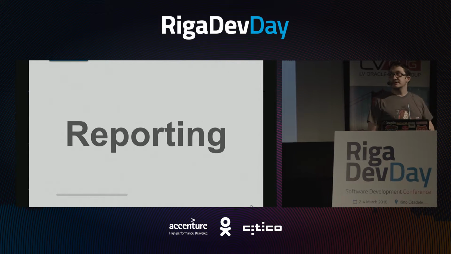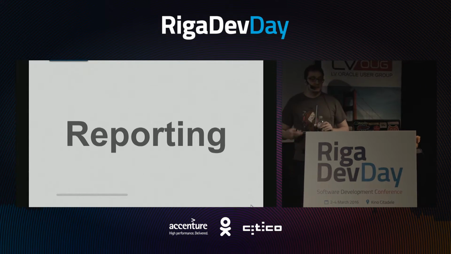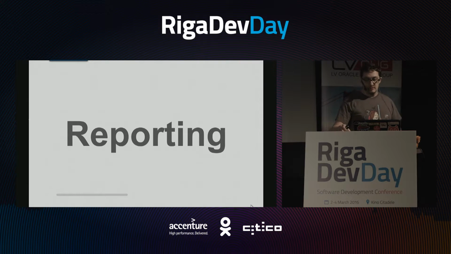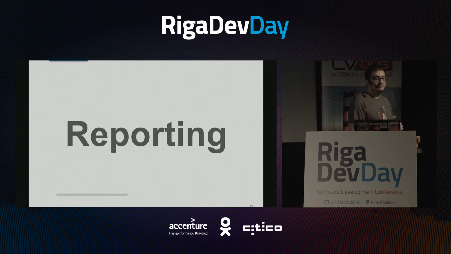So now we know how to configure Jenkins. Now we know how to provision Jenkins. The next step that I think is the most important one is the reporting functionality of Jenkins. And there are several plugins that I use frequently to make things a bit easier and more visible for build engineers and for developers to see.